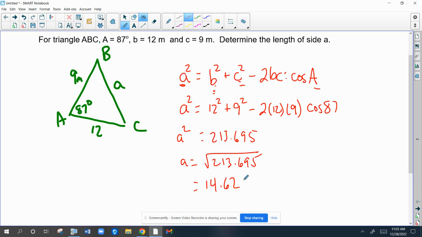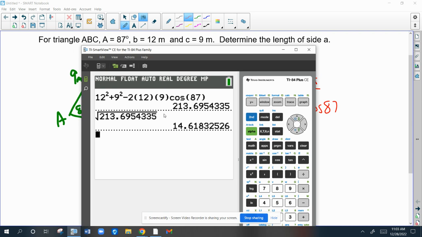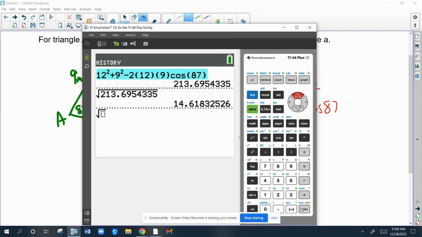And it's pretty simple. What I usually do sometimes is when I type this in, I put this whole thing in. I'll show you how I type it in here. I start out with the square root, and this is only when you're solving for a side, and then I type this whole thing in the square root. So all it just takes is, well, I guess it doesn't do that. Well, you can picture that, try it.